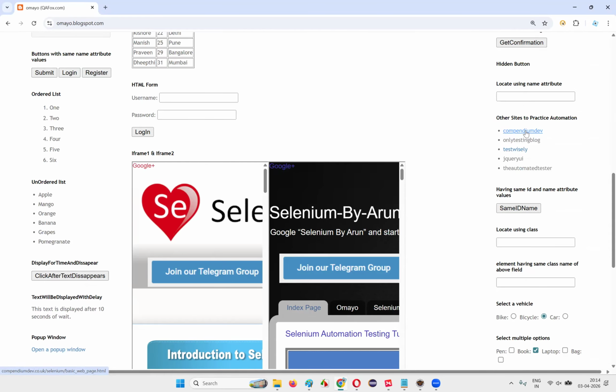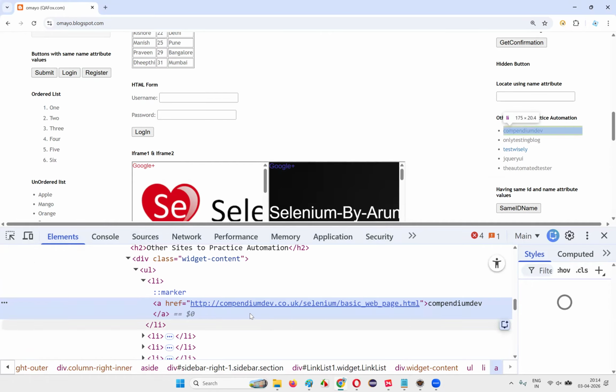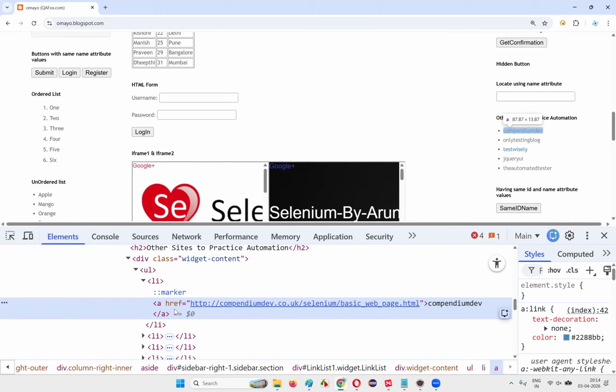To find out, we need to right click on this element and select the inspect option. Then you'll be able to see the HTML code written by the developer for developing this element. Now, if you observe the HTML code of this element that Selenium needs to find, you need to see if there is any ID attribute in the HTML code. The answer is no. So the ID locator is not possible for helping Selenium in finding this element.